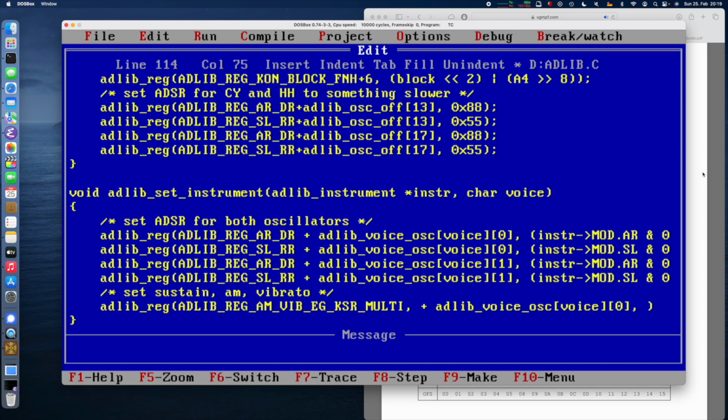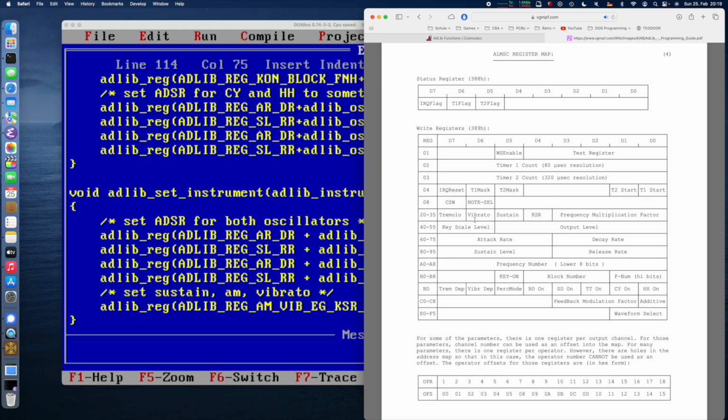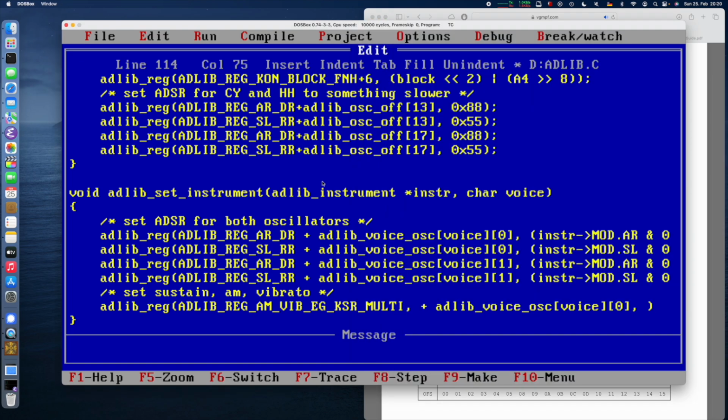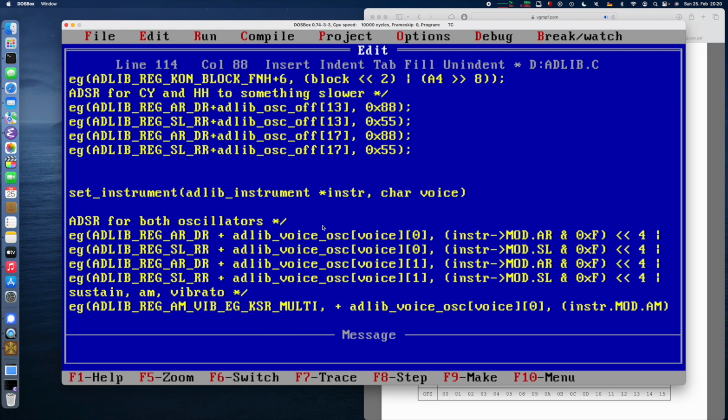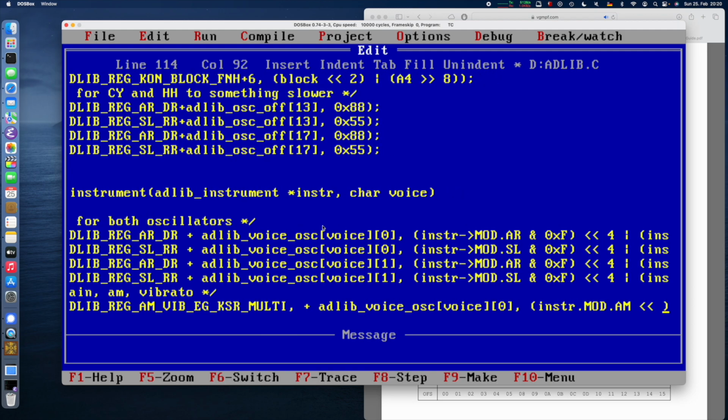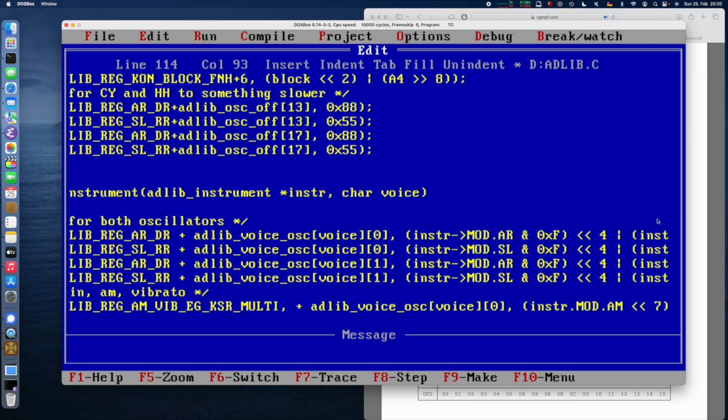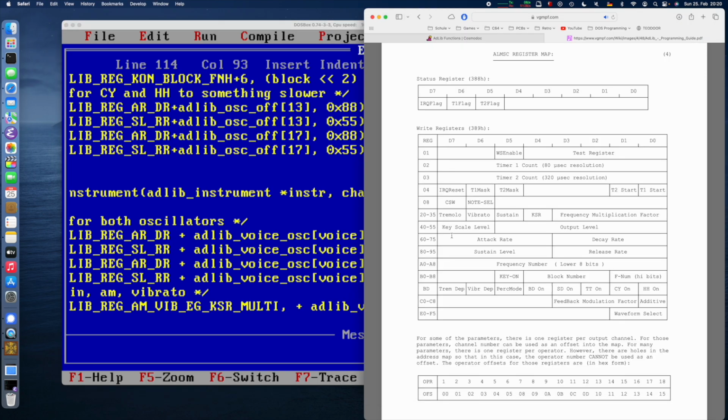And then we begin our journey. First we need to do the tremolo, which is the amplitude modulation. So we take instrument for the modulator and the AM value of the same, shift it 7 to the left because it is bit number 7, as you can see.